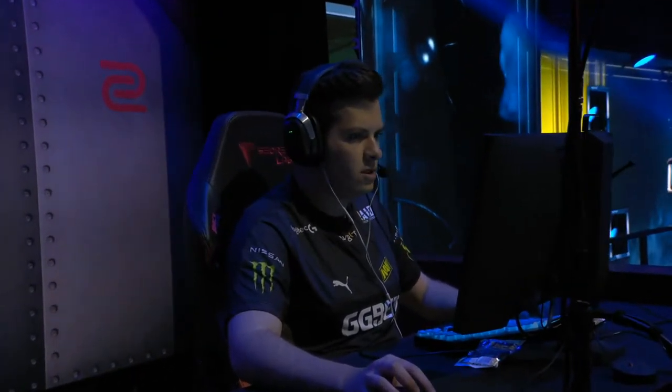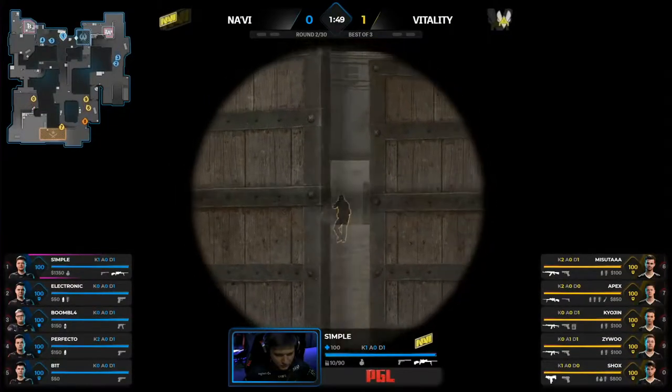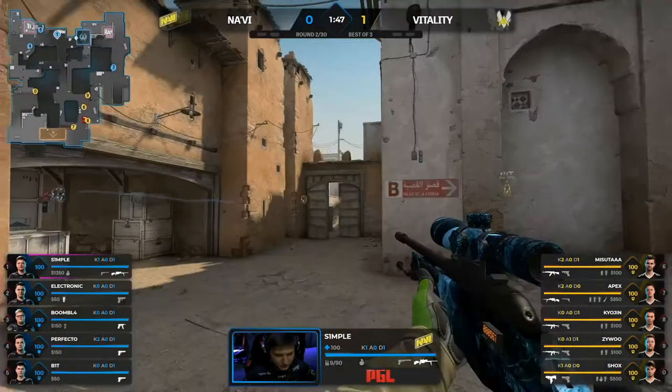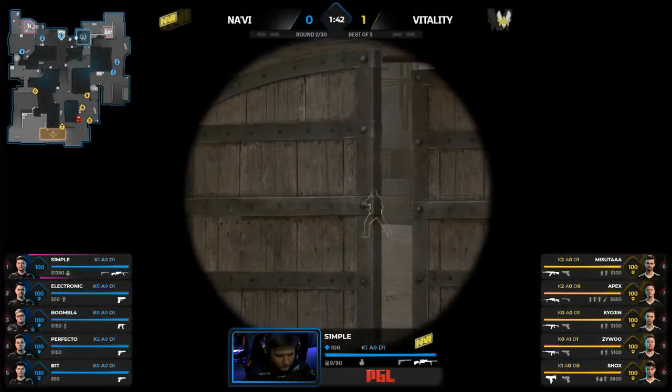The force buy back, of course, coming into play. Simple into a scout. Pistols upgraded for the rest. Some light util and some nades here. Simple wanting to take a fight mid. Apex on the other side of things and a scout bullet either way. They're going to slow this one down and just go for a bit of a default crawl.